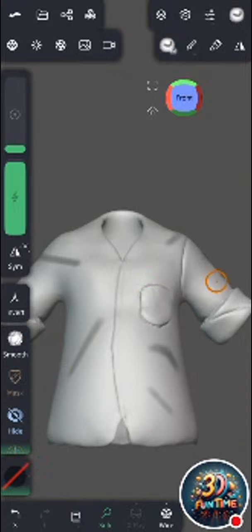We have to turn on the symmetry. Let me undo one step. Now turn on the symmetry. After that, we're gonna make this kind of crease here.